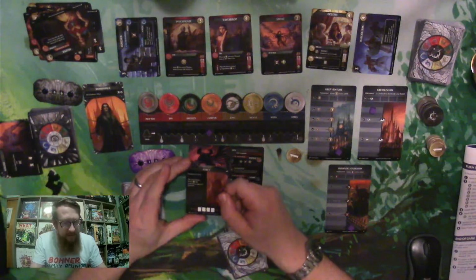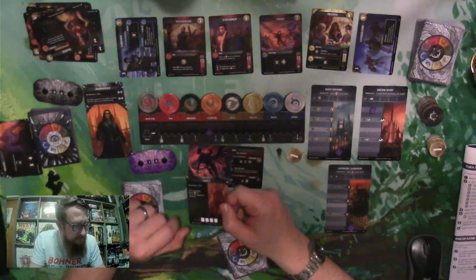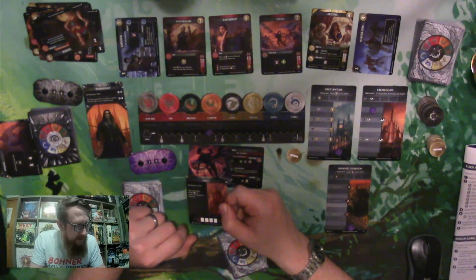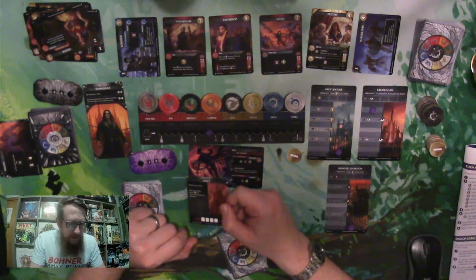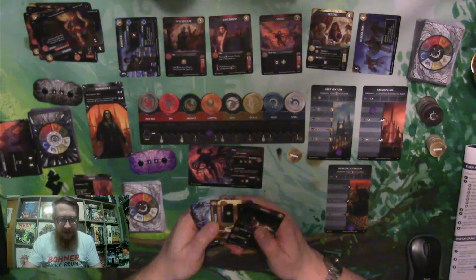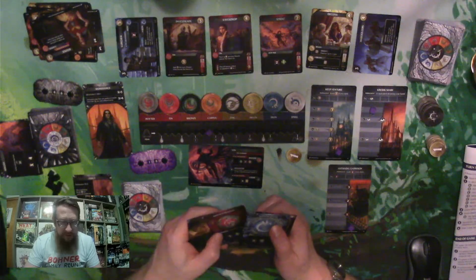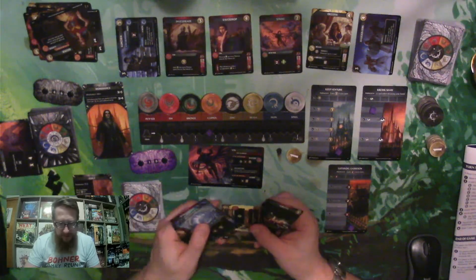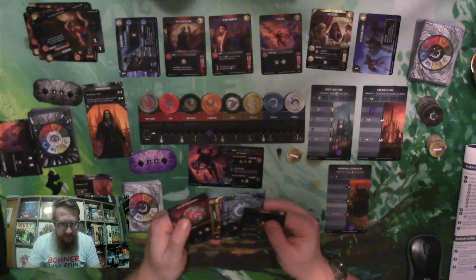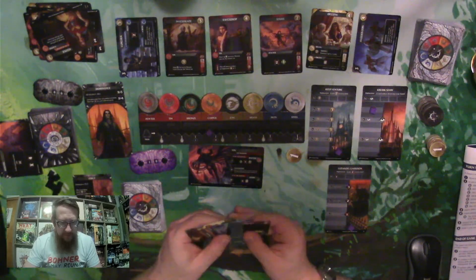And we have 1. Each player may flare any number of metals, then take 1 damage for each unflared metal. Okay, I do know what I have in my hand. So I have a pewter, copper, iron, pewter. So we're going to leave pewter and iron unflared.